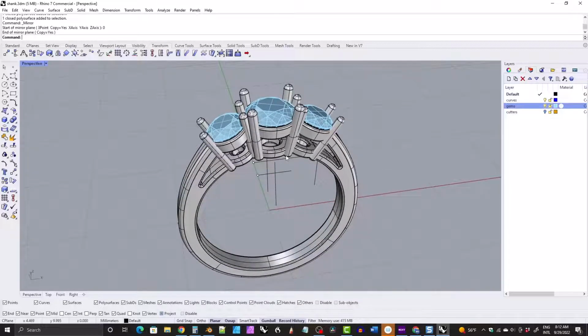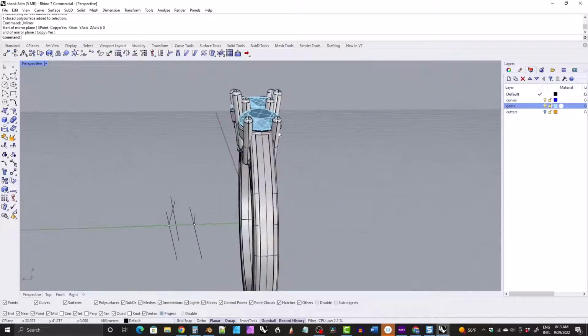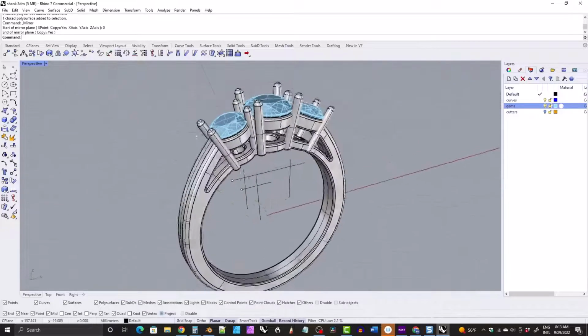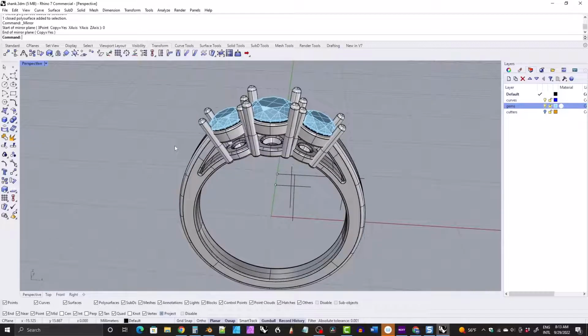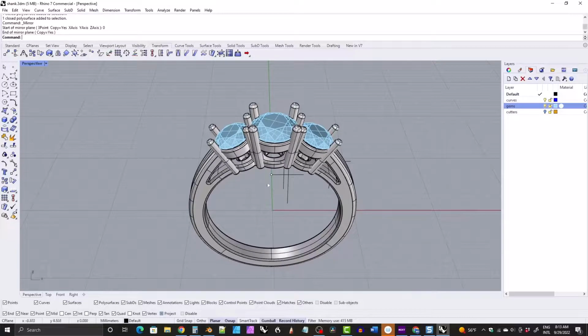And I always save that as a separate file. Then I make another one for the render where I have much shorter prongs, and I typically bend them over the gemstones so it has a finished look for the client to look at. So you would save this as something like 3-stone ring production.